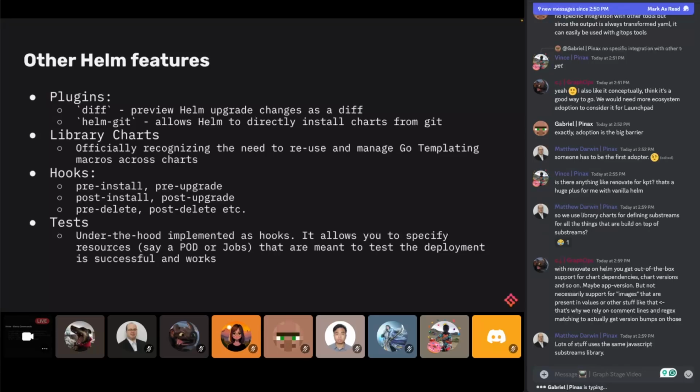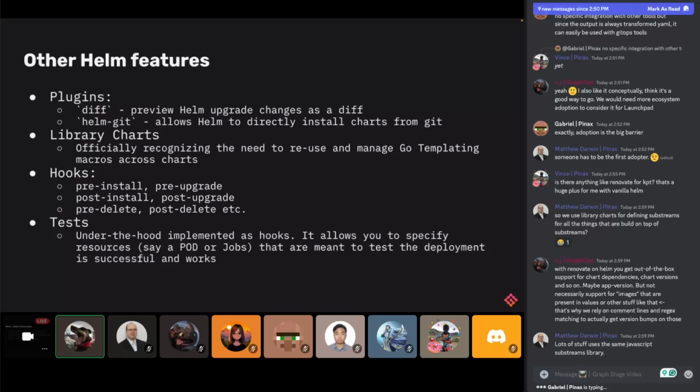Hooks are commonly used in databases, for example, for restore actions, and so on. All right. Next thing. Oh, and test is the last thing.